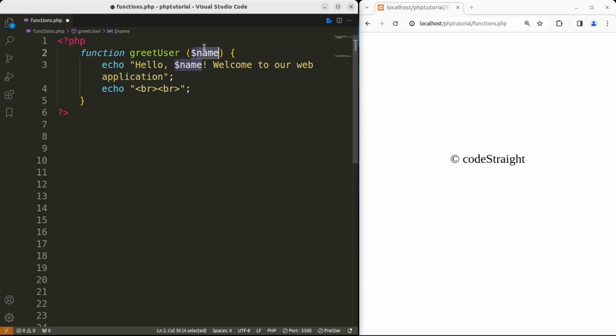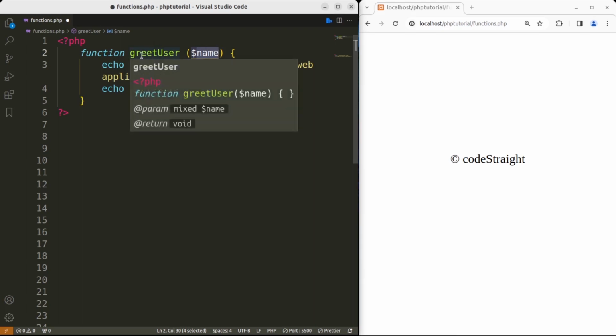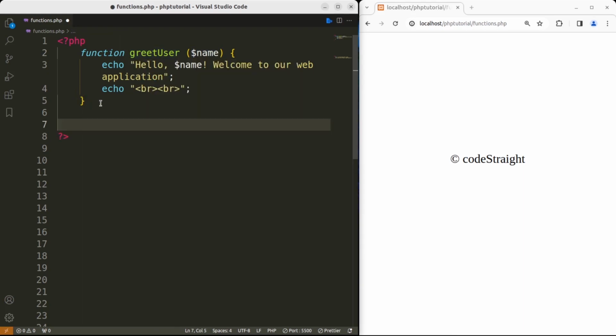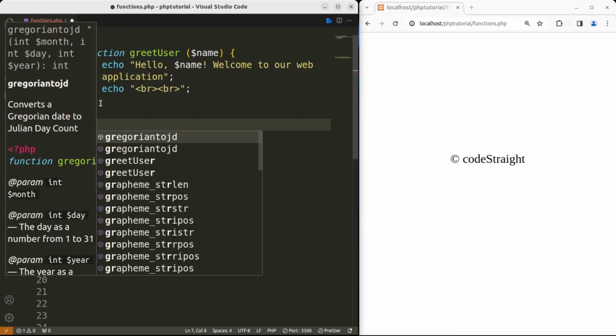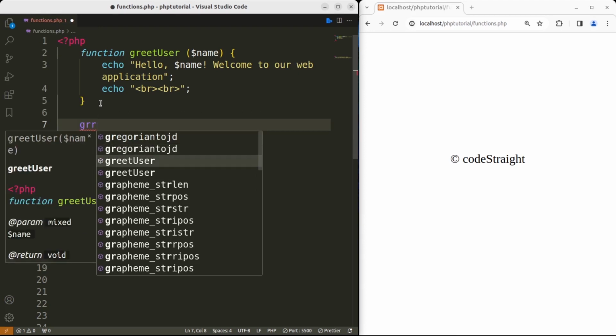Now let's talk about how you can call or invoke your own defined function. Once a function is defined, as we have defined here, you can call or invoke it multiple times throughout your PHP script to perform the defined task. For instance, let's call this function just by greetUser, and that should suggest the function.